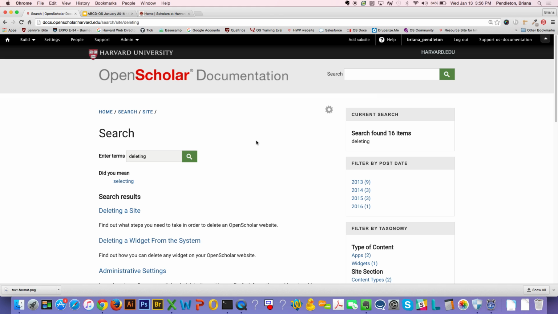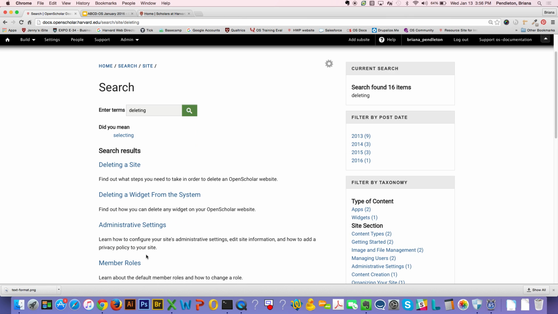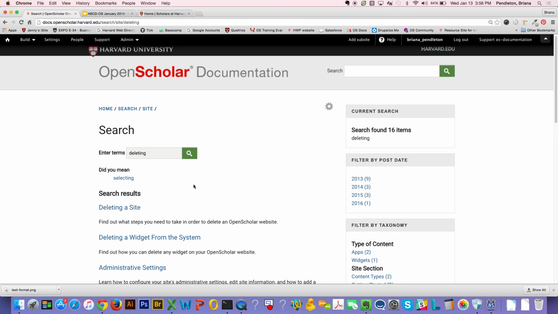Mm-hmm. Yep. Right, that's exactly right. So for the recording, instead of feeling like everything has to exist on your search page, you can provide in-page context pointing to a list or a term page. So you've selected and tagged your content with an appropriate term, then create a widget or an inline link to point to the content that you want them to find, versus having them rely on the search. That is also something that you could do.